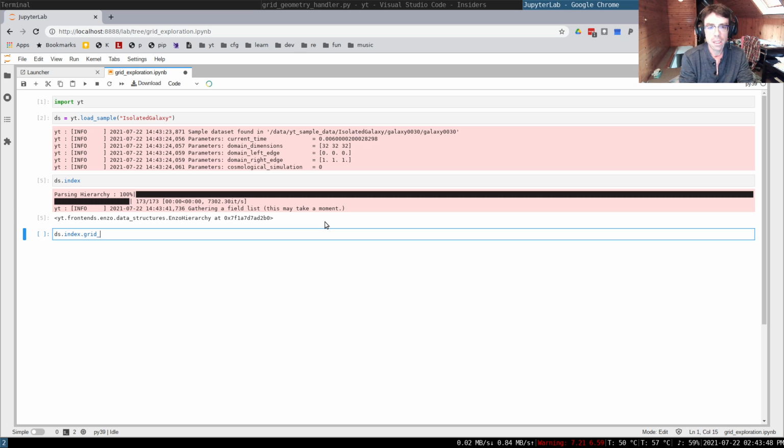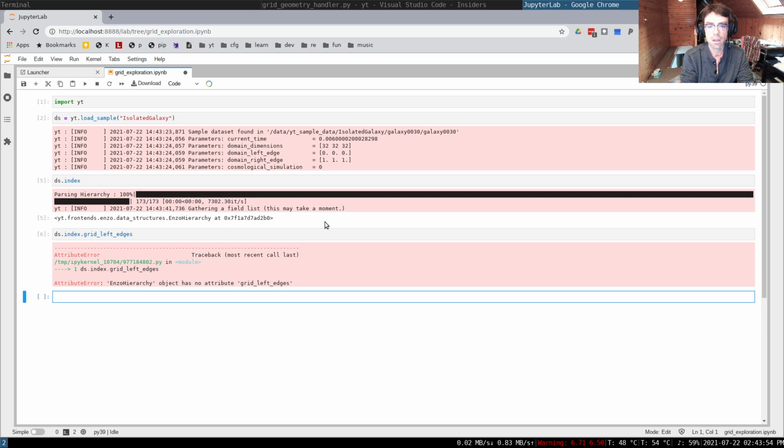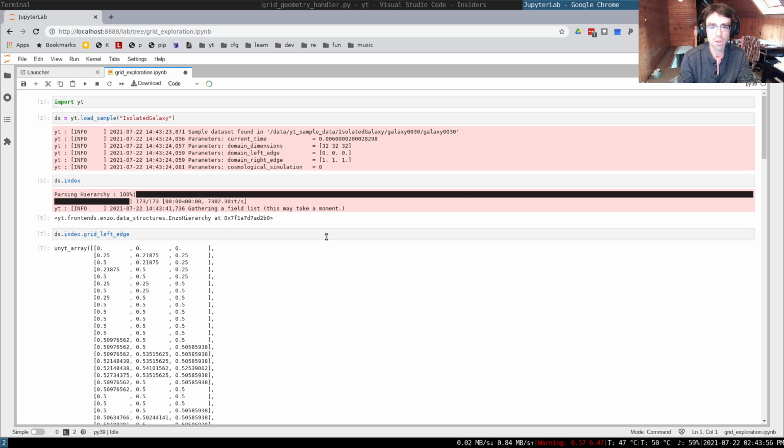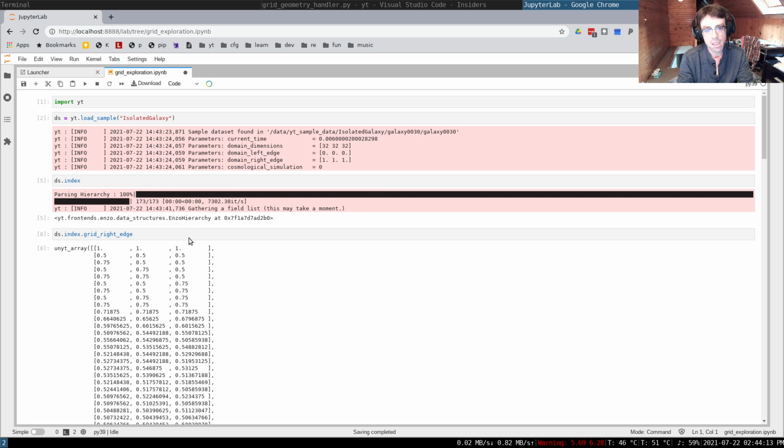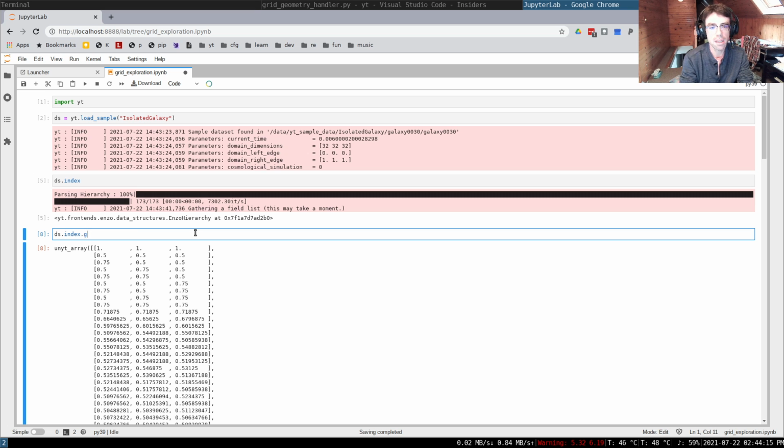So a grid index has all these different attributes associated with it. So grid left edges. Oh, I always get the plural and singular mixed up. This is a unitful array that is n by 3, where each one is a grid left edge in x, y, and z. Now if we look at, say, grid right edge, that's the right edge in x, y, and z.